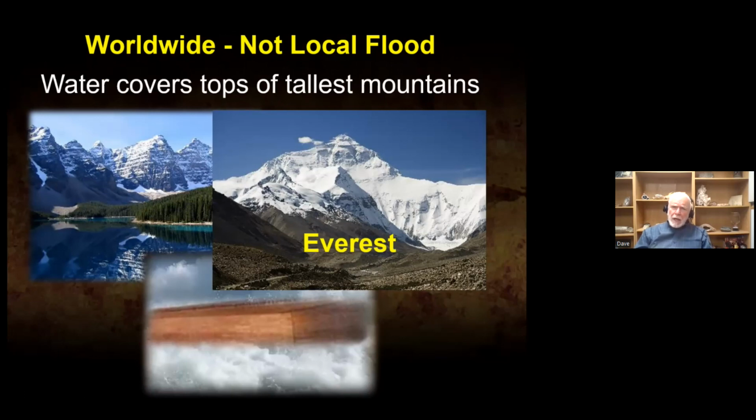Number one, according to Psalm 104, it appears like it is at the very end of the flood. God said, the mountains rose up and the valleys sank down. So Everest and the high mountains were not as high as they are right now. And I can just imagine these mountains just pushing their way up through the waters. Where did all the water go? Didn't have to go anywhere. It just had to stay the same spot.